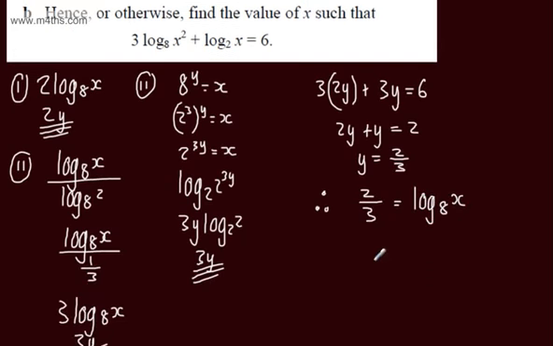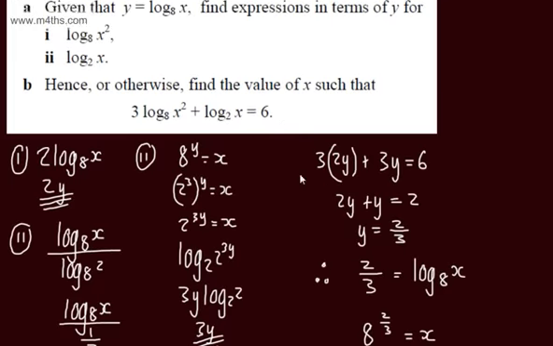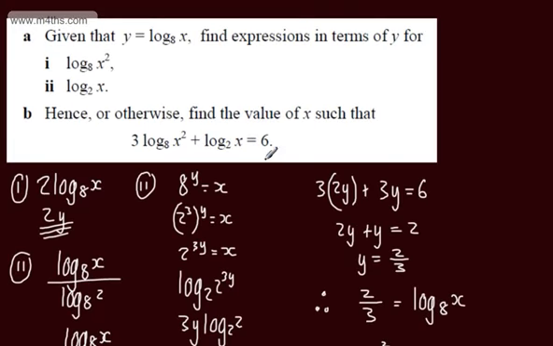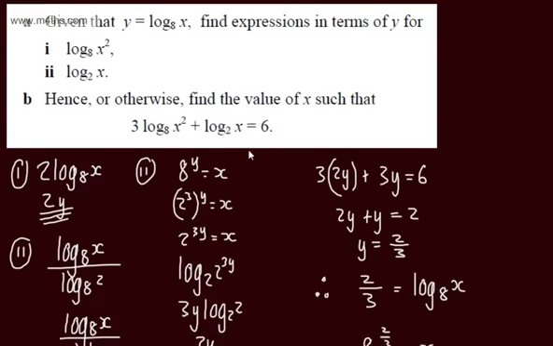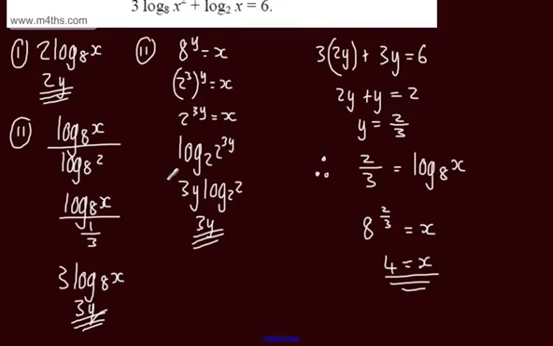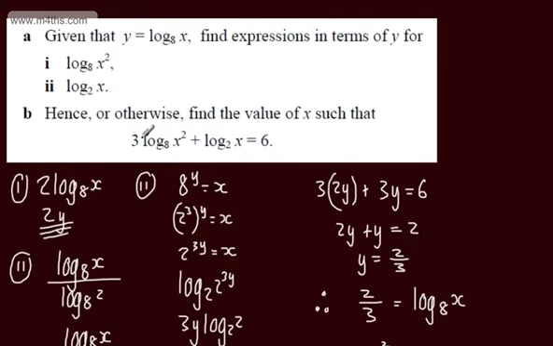So rewriting the exponential equivalent, we can say 8 to the power of 2 over 3 is equal to x. We take the cube root, which is going to give me 2, and we square. So we can see now that x is equal to 4. And in the exam, go ahead and check, and you'll see that that will hold true. So all we've done is rewritten this now and used the log laws and now the exponential equivalent. It's your choice at this point how you want to approach this part.